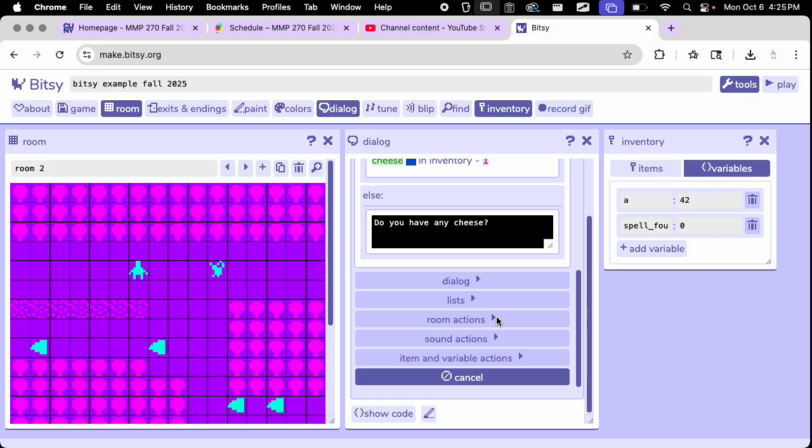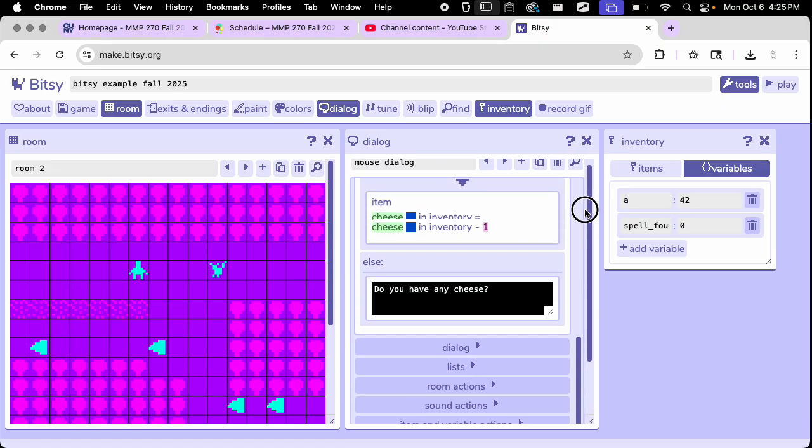But again, there's a bunch of different things you can do here. So the room actions, you can leave the room, you can change stuff. There's a bunch of other stuff that you can try with the dialogue. So a lot of working with this system is being like, okay, I want this specific thing to happen. How can I use the dialogue editor to achieve that? Because the dialogue editor is really the only way that you can add interactivity into Bitsy. Everything that you want, like if you want to add items or make changes to variables, things like that, all happens in the dialogue editor.